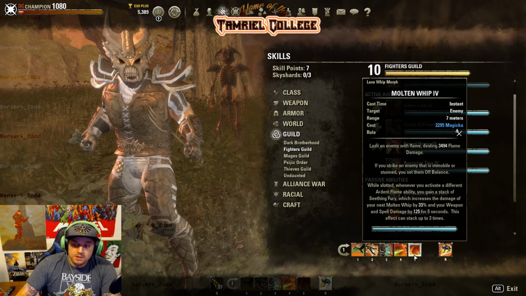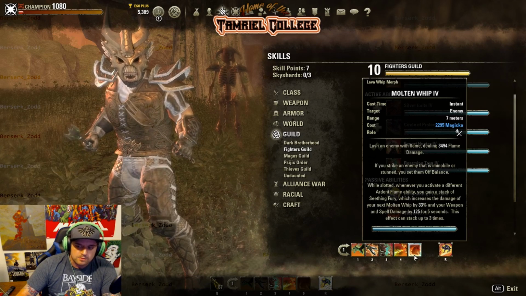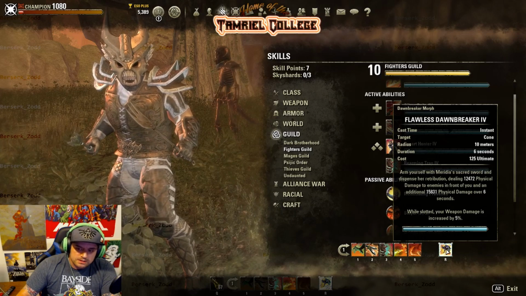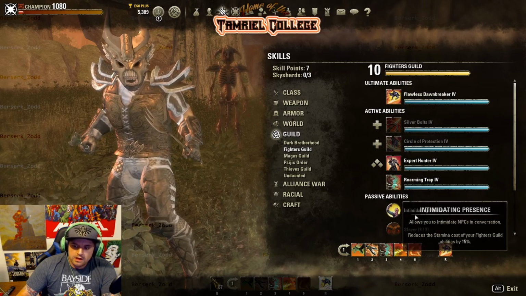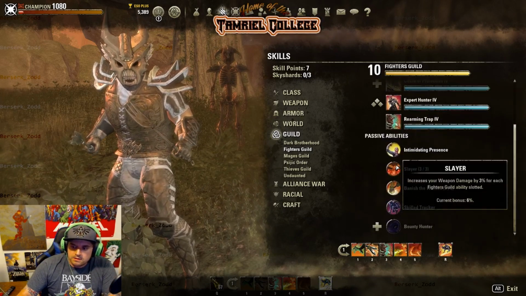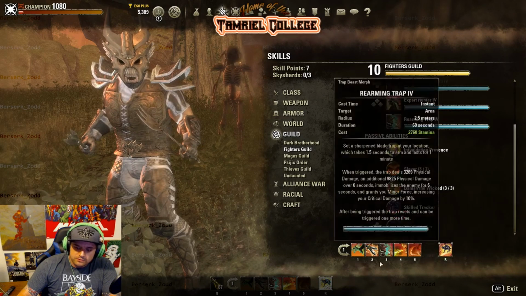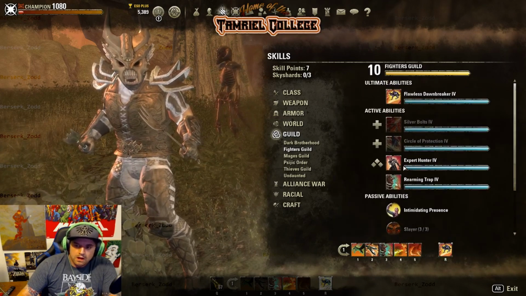So that's why we have Whip there. We never use this ability. It's just there to passively give us weapon damage. It gives us a ton of weapon damage. And then I run Flawless Dawnbreaker on the end here. I don't really ever use this. Again, it's passive. It gives me 5% extra weapon damage, plus the extra 3% for running, because you get 3% from this, and you get 3% from this. You get an extra 6%.